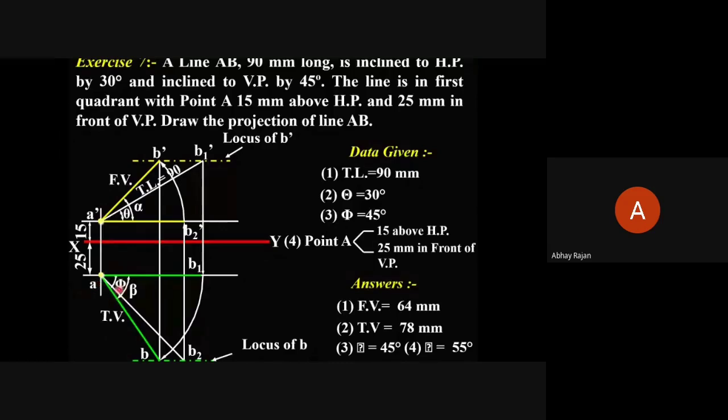You have to find out the true length as well as the true inclinations. ഈ നമ്മൾ ചെയ്ത പ്രൊസീജിയേഴ്സ് if you go in reverse, you will be able to find out the true inclinations as well as the true length, right? So similarly, there can be questions given with the traces. നമ്മൾ traces മുന്നേ പറഞ്ഞിട്ടുണ്ട്. So we have earlier mentioned about the traces, right? If you bring it to some planes, so നമുക്ക് horizontal trace, vertical trace ഒക്കെ കിട്ടാം. So based on that questions can be asked, right? അങ്ങനെയൊക്കെയാണ് questions we can change.